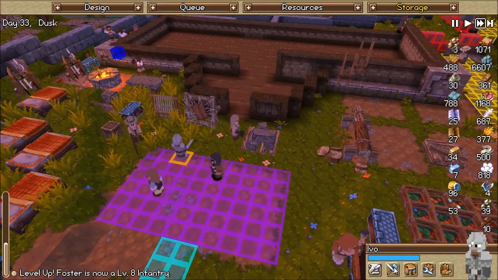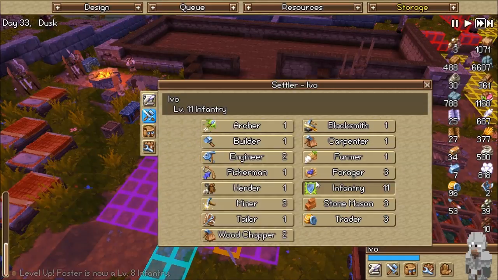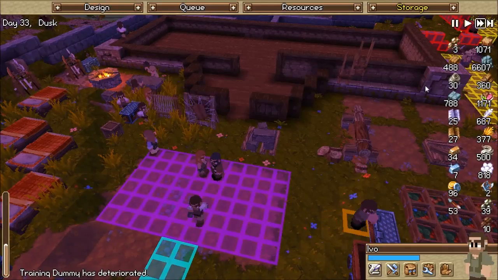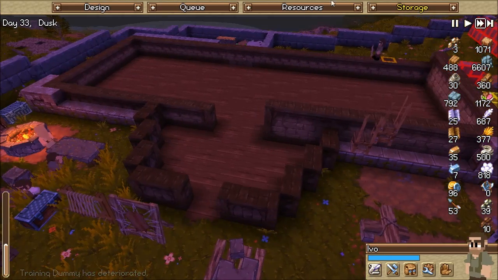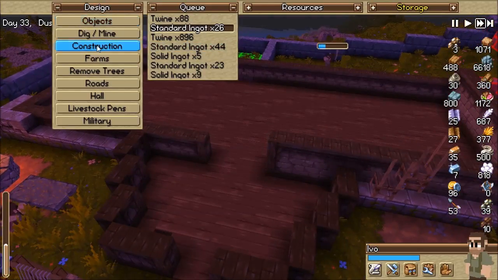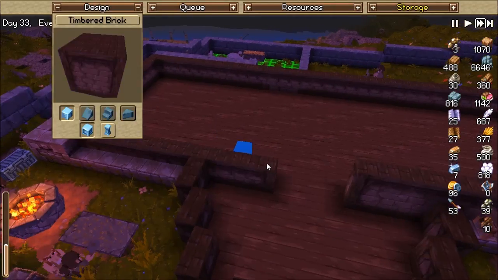Alright, and Evo, are you level 11? Have any good traits like quick learner? Disloyal. So he's going to go to a miner. We're going to have him mining. We need to get some mining done. So they're going to get that up. Wow, you see how quickly it goes with this many builders? So let's go ahead and put some more down. And pretty much this is a building episode, guys. So timbered brick.